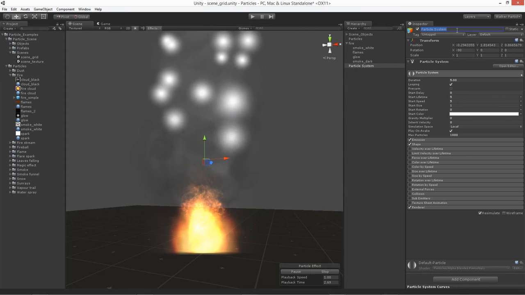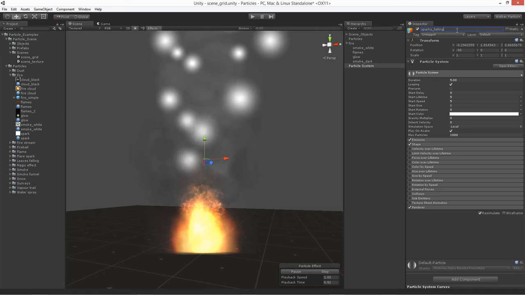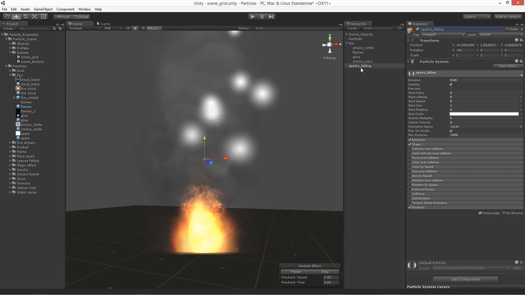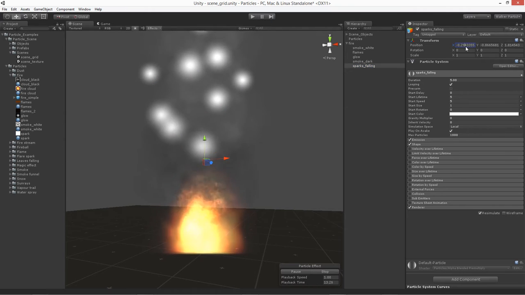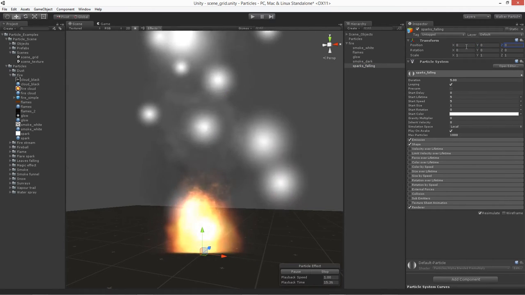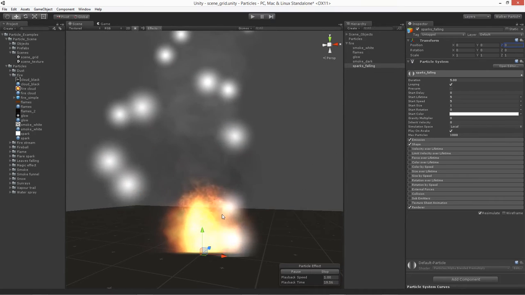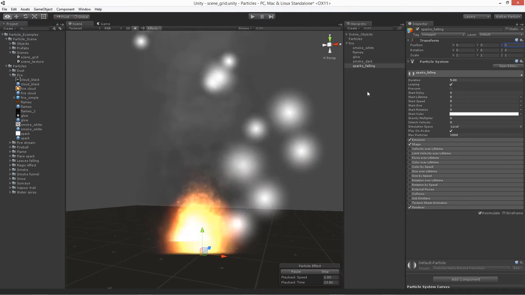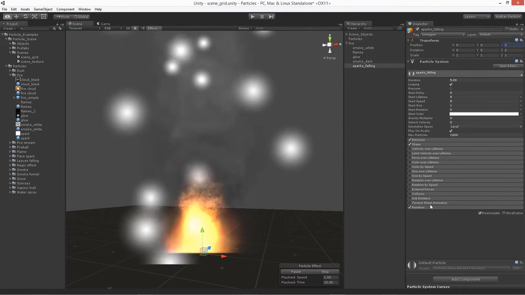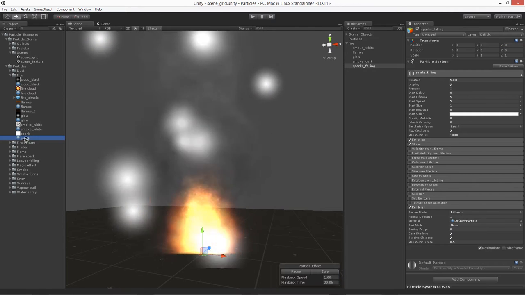Let's just call this one sparks falling. Go ahead and left click and drag it into the fire option right there and set the position to 0, 0, 0. Now you may not always have the position at 0, 0, 0. Sometimes you may have stuff that's offset, moves around and everything, and that's fine. For us, with the sparks falling, we'll open up the renderer and change this out with our spark material.